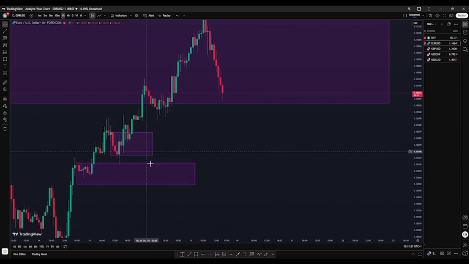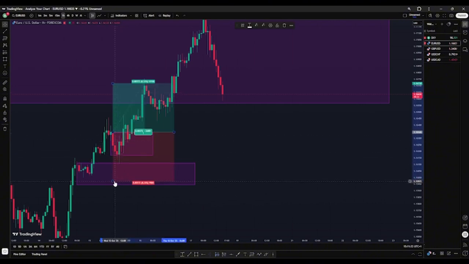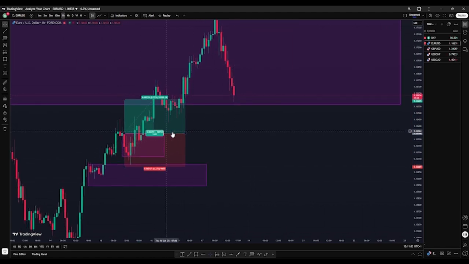This was the only trade for the week I saw on Euro USD. Let me get my position size here. Enter here, and the stop loss goes below, at this low, right? And your target is your usual 1-to-1, which should be around this area. This was where I got out, at the 1-to-1 mark. So guys, this was the trade for the week.